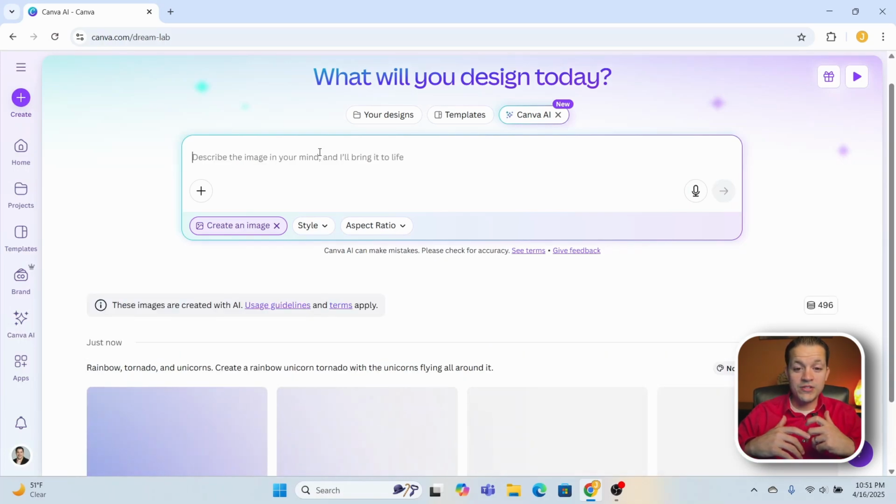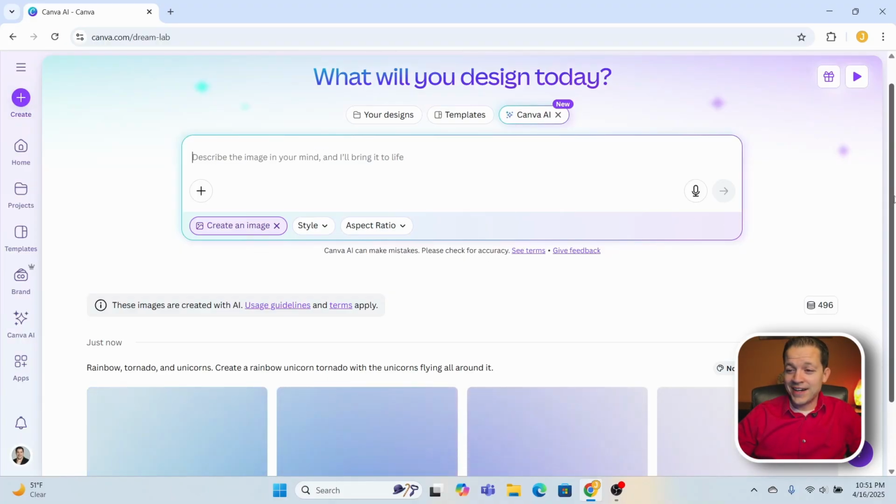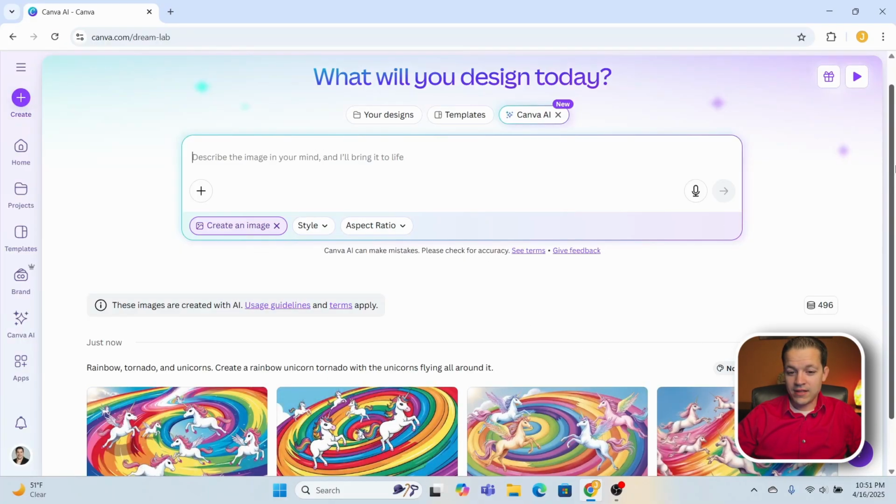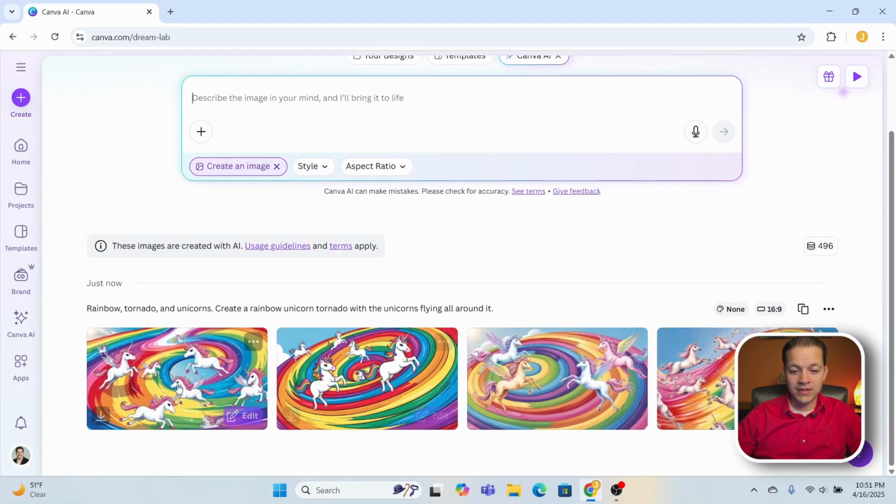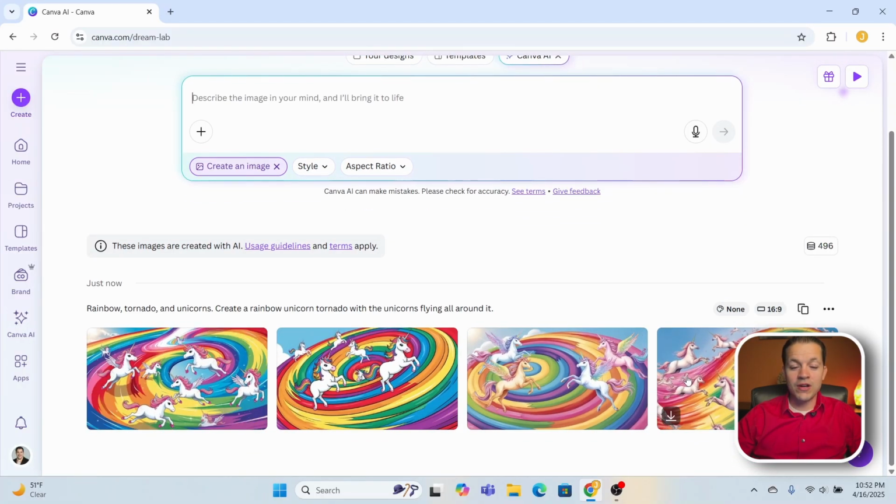So I created an image. Now it's going to give me images, which is just wild, of what I just designed. Tell me that's not incredible. Look at that. So this is just a start. If you have an idea and just kind of want to come up with image designs, you can start here to kind of give you an idea.